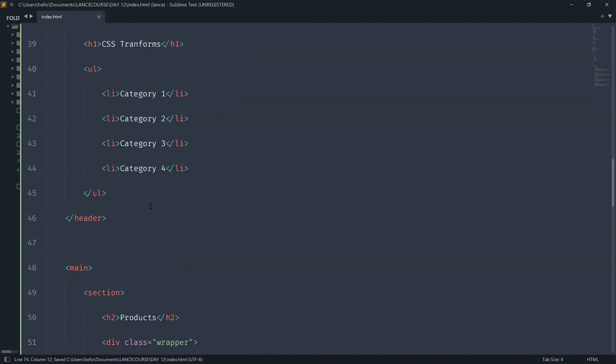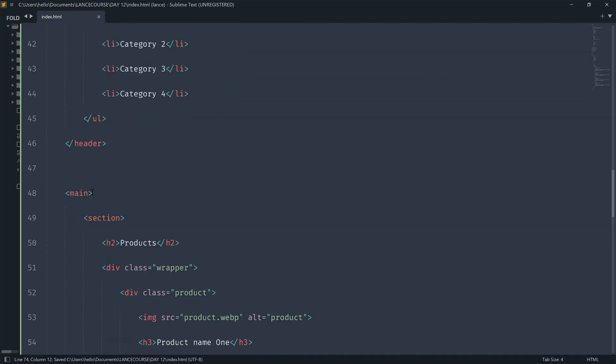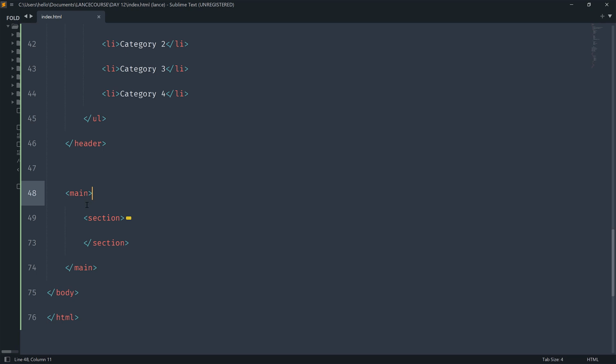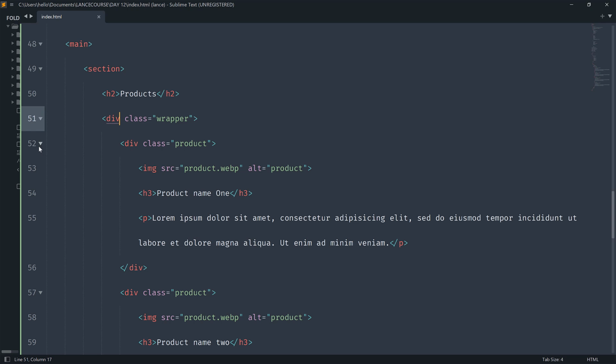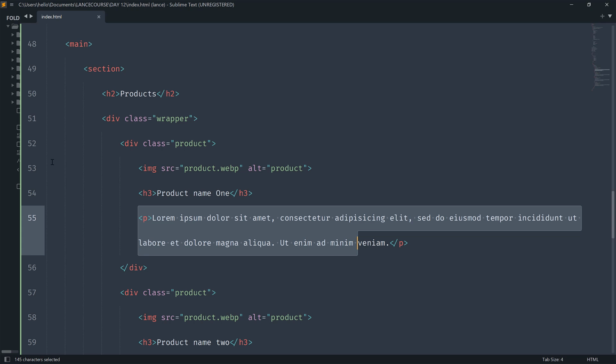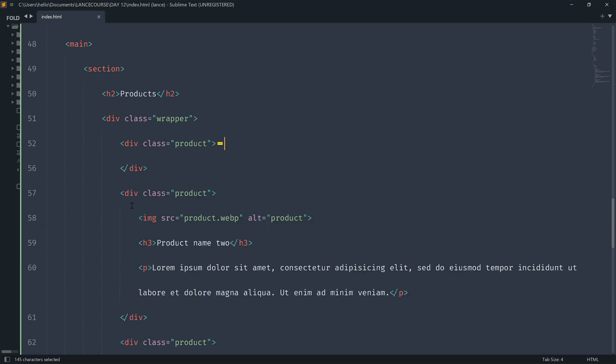We have a main tag that contains the main content, and inside the main tag I added a section which contains a heading 2 with the caption Product, and then I have a list of products in divs. Every div has a class of product, an image, the caption in heading 3, and then a paragraph. If I fold this one, we see the next product, the same style.